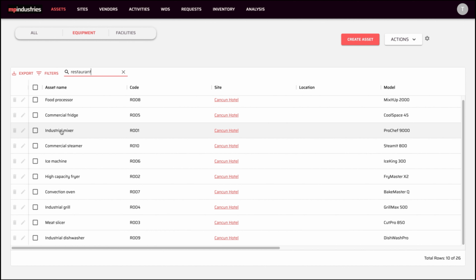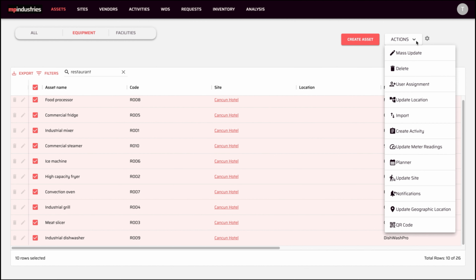We'll use this opportunity to explore bulk actions on the platform. In all modules, you'll find the option to select one or more items and an Actions button. From this button, you can perform various bulk actions like updating information, consulting QR codes, and more. One action we've already seen is importing.